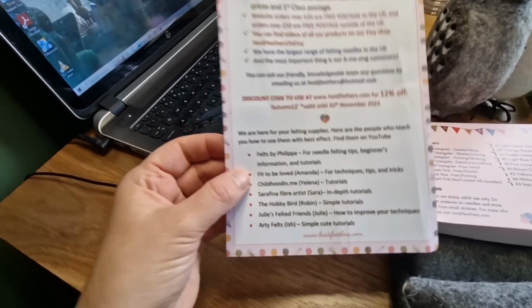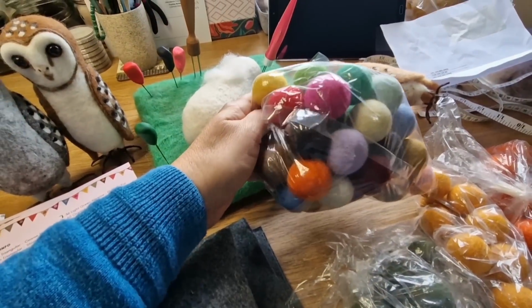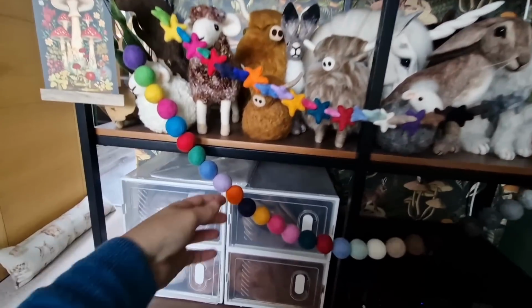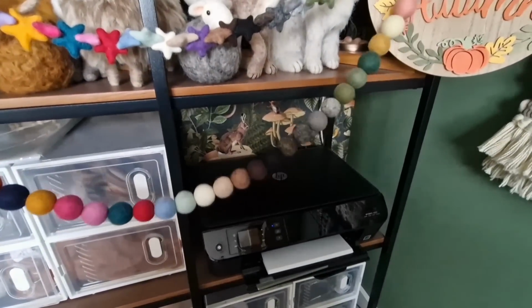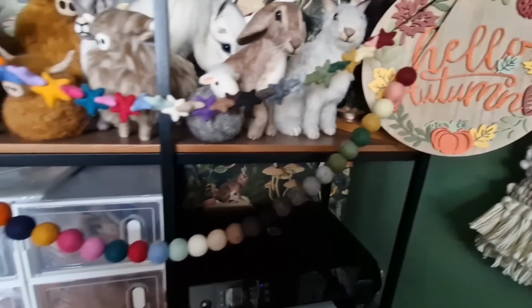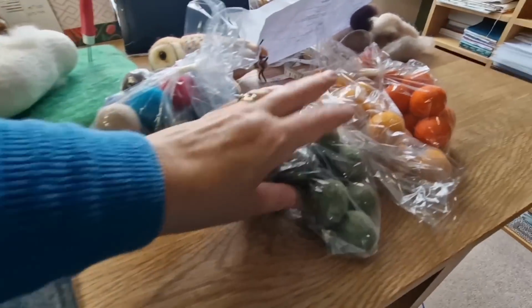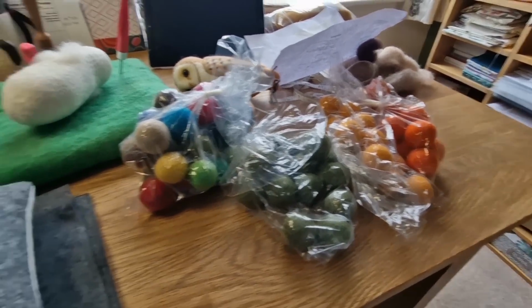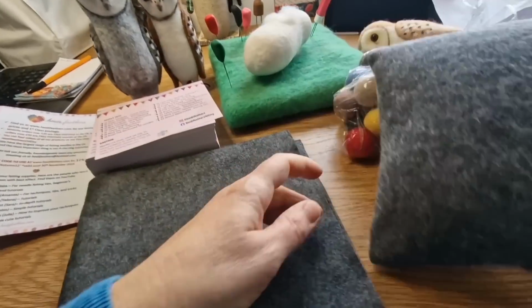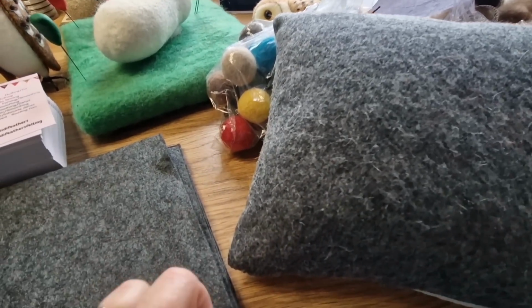Julie's Feltiest Friends and Artie Feltz. And then I've ordered some more of those balls because if that one sells, God, it's really dark in here. Will it lighten up? There we go. If I sell that one, I'll be really sad. So I got some more of those balls and then I got these for a Halloween-y type garland that I'm going to do. And then also, I ordered a felt for this needle felting pad that I'm making.